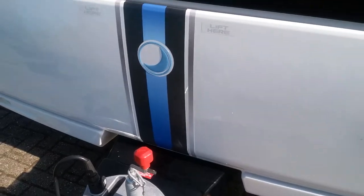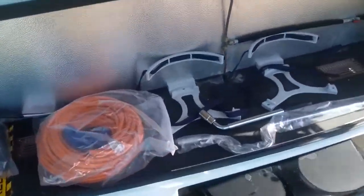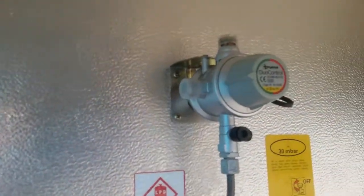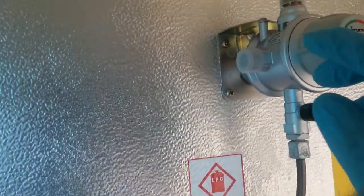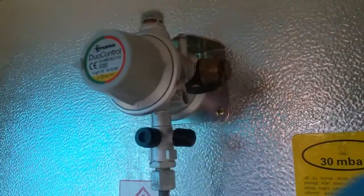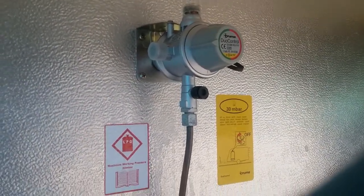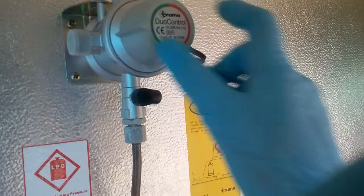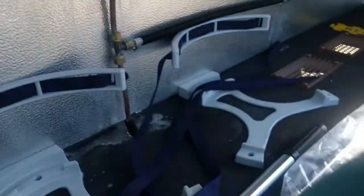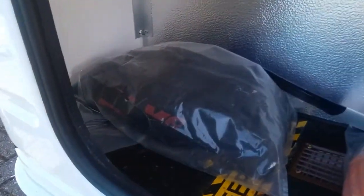If I now pop up the front gas locker, you will see that these vans come with Truma duo control. So that means we can have a pigtail this side and a pigtail this side, so we don't have to keep swapping the hoses onto new bottles. We literally turn to pick which bottle we want to use. In here we also have a wheel brace, corner steady winding handle, mains lead, and Alco wheel lock.